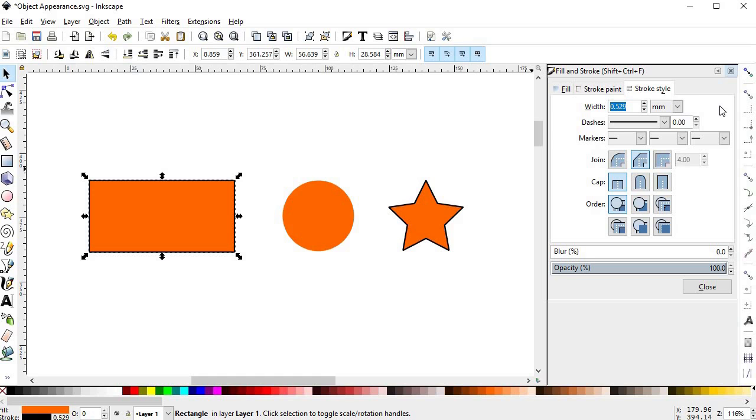Since Inkscape is a graphic design software first, it displays by default a unit that is useful for print, but you can change that unit to something more useful for illustration. I recommend you to make all adjustments using the px or pixels unit. Notice that when you change to a new unit, the width value gets converted.